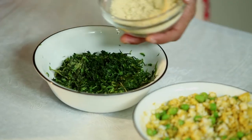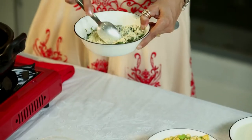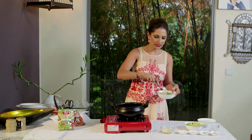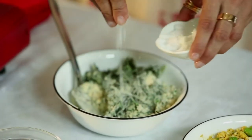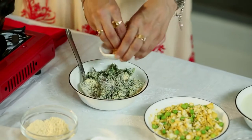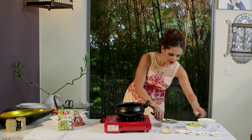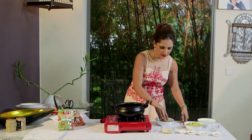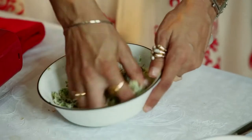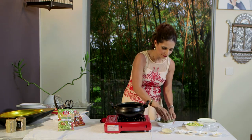I'm going to add three tablespoons of dry roasted chickpea flour. I like to dry roast it first because it makes sure it has a nicer flavor, and you don't have to worry about the raw flavor of the besan. To this, we'll also add a little bit of salt, pepper, jeera powder or cumin powder, and ghania powder or coriander powder. Now we're going to mix this together by hand to make it into a nice dough, and then this dough will become our casing that will hold together the paneer, and then we'll fry it up really nicely.